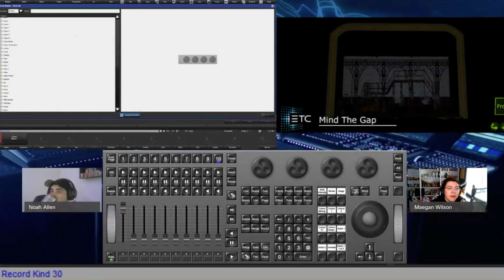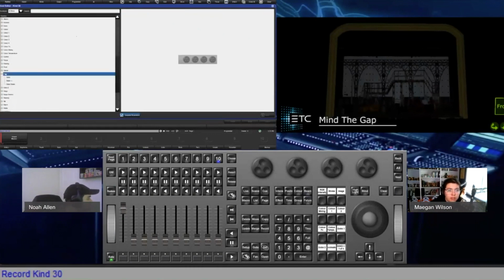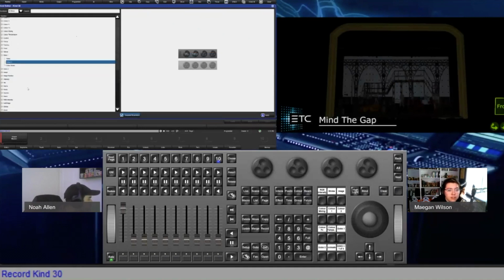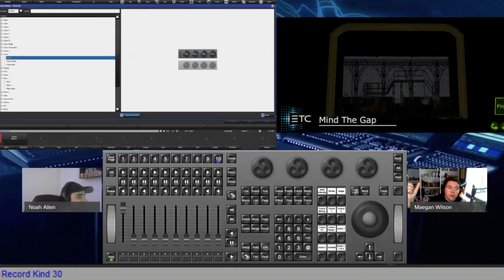But what I like to do, and this is going to be a very specific use case, is if I put my gobo rotate, zoom, and then focus across my encoder wheels, and if you notice, after Noah puts those on there, you have a second encoder wheel bank.